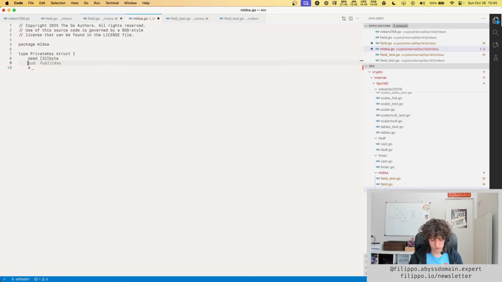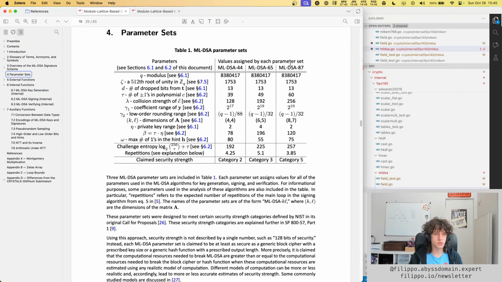So we're going to need K and L, which are the parameters. Are they defined in here?